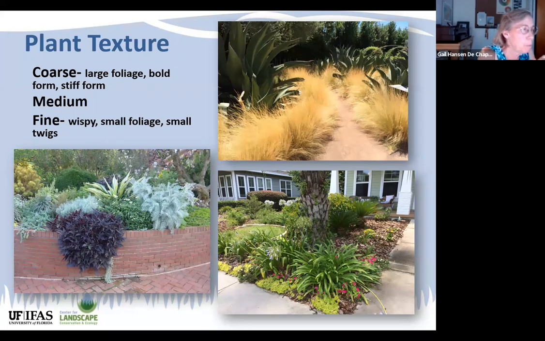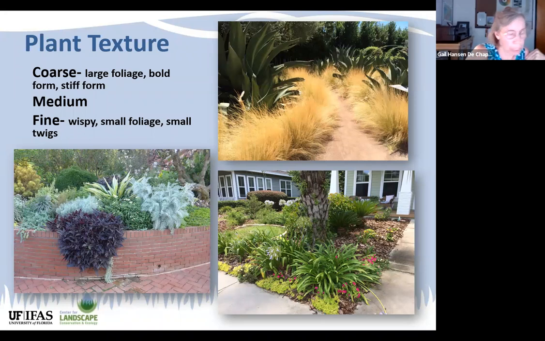I didn't describe the medium texture one, but there's a picture right below, and those are all medium texture plants, with the exception of that one in the middle that has the broad, spiky leaves. But the medium texture is any texture that's not coarse and not fine. Probably 80% of our plants fall into that category. What makes that plant bed very interesting, even though they're all kind of the same texture, is their different colors and their different forms. So you don't have to always have a lot of different texture. You can change up some of the other aesthetic properties of plants.